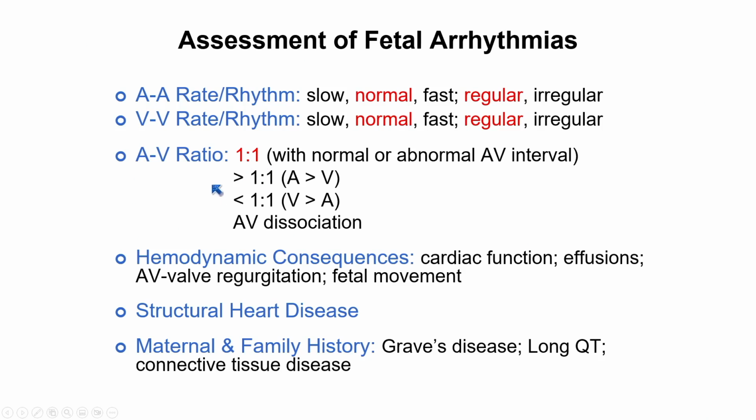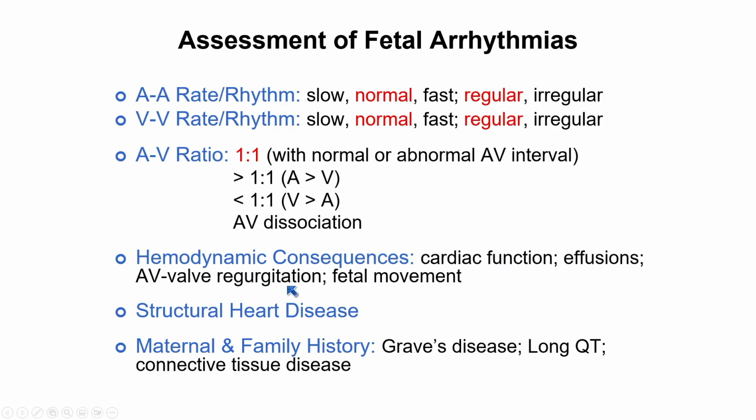If you have more atrial events than ventricular events, there's a problem, an arrhythmia that comes from the atrium. You have more atrial beats. Every time you have ventricular events that are more frequent than atrial events, if you look at them on a tracing, the arrhythmia must come from the lower chamber, from the ventricle. If there is no relationship between atrial and ventricular events, we call this AV dissociation.